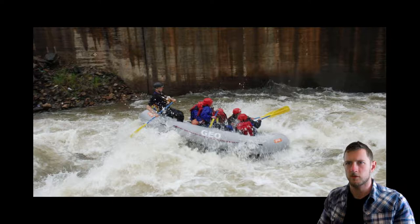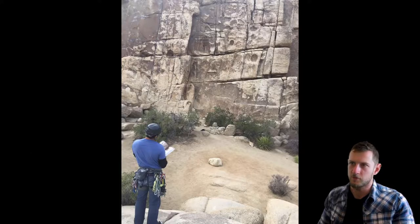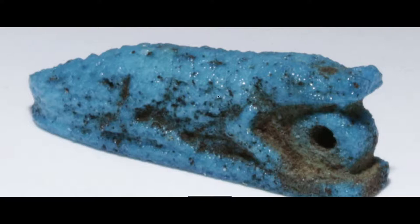Strange-ish. This almost doesn't count because it looks like these people might be in front of a dam rather than a cliff, but you see these very regular horizontal and vertical lines — vertical could just be water erosion, horizontal could just be geological layers. Or it could be like a fake layer cake thing. This I just wanted to point out how plastery it looks — this thin seam and the criss-crossy nature of it, almost like cast and then styled. This is a crocodile saw — it's like an ancient art piece, and there are different versions of it. It's like a crocodile with a saw in its mouth, and I'm wondering if that depicts an attempt to depict old machines that did the tooling of Earth.